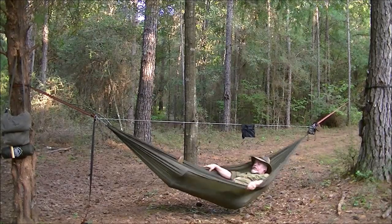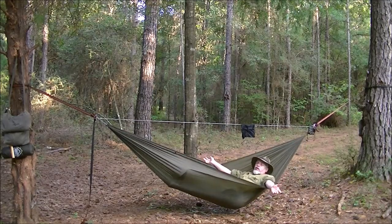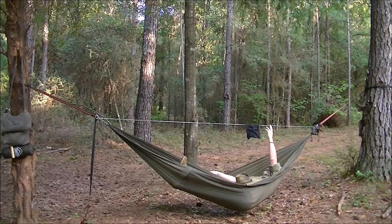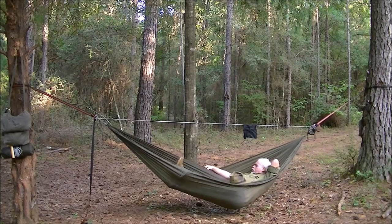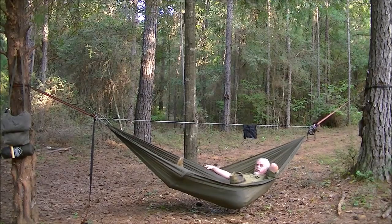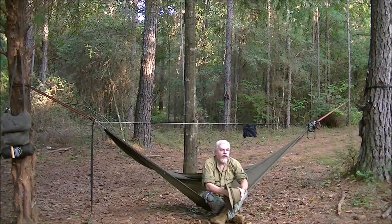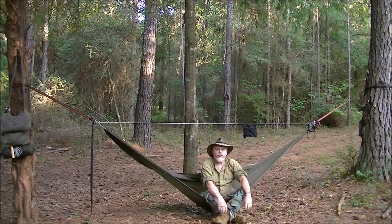Just kick back, relax. It's big enough to wrap over you. I'm 5'10", 185 pounds, so I got more than enough room with this. It's also got the ditty bag and all the accessories you'd find in the full-size one. It may be a little shorter and a little narrower, but Dan Lutz got into it, and he's 6'8", 300 pounds. So, would I recommend it for somebody who's 6'8", 300 pounds? No, I would not. But could it be done? You saw it yourself. The hammock is tough, durable.